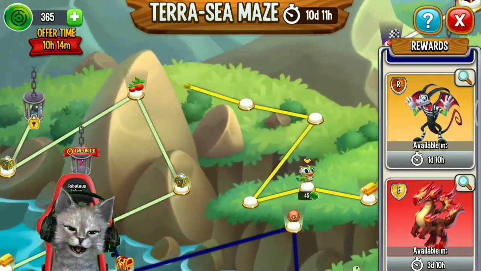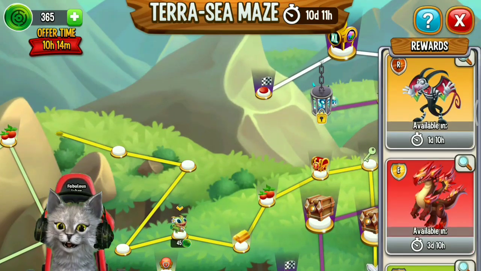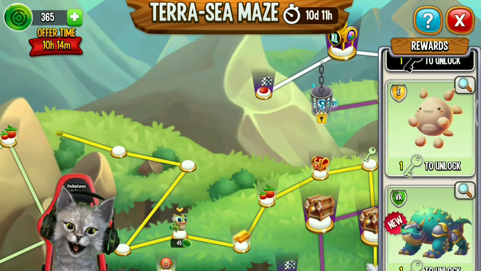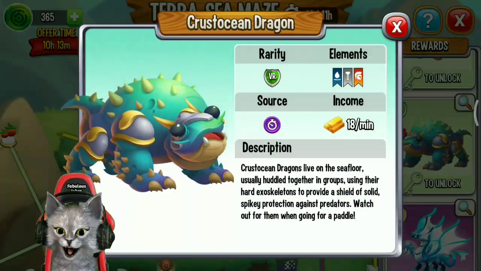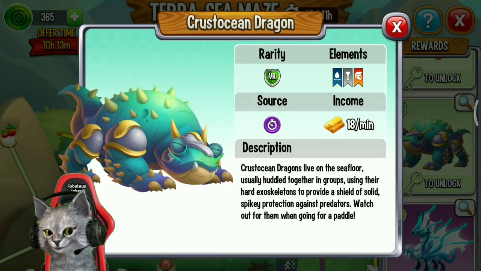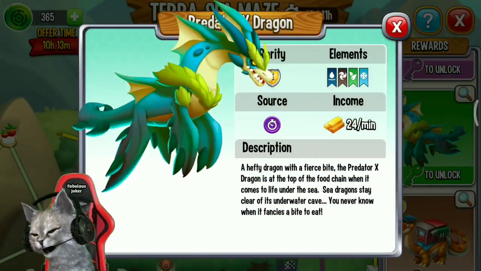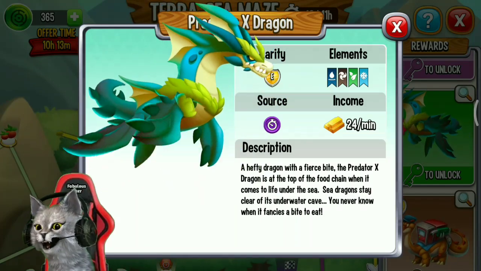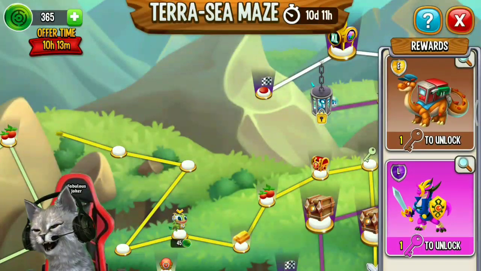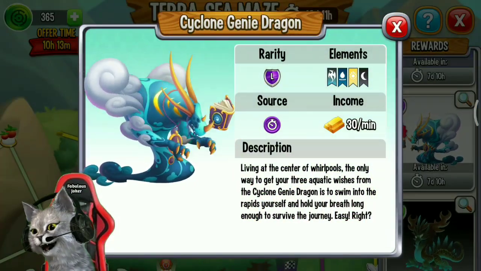There is a new Terra-Sea Maze event coming to Dragon City. You can get many dragons in this event, and this event comes with many new dragons. It's Crustacean Dragon, a very rare dragon with 3 elements: water, metal, and war. And Predator X Dragon, the new epic dragon with 4 elements: water, primal, nature, and ice. And the new legendary dragon in this event is Cyclone Genie Dragon.